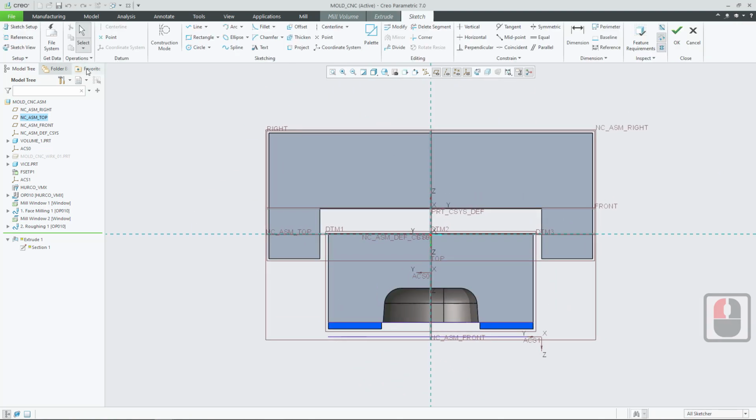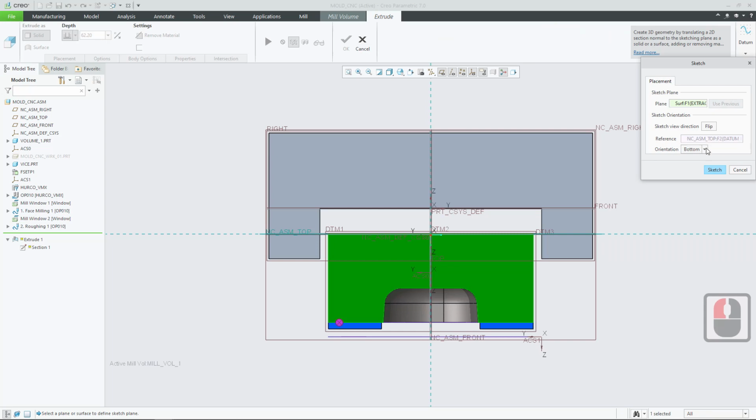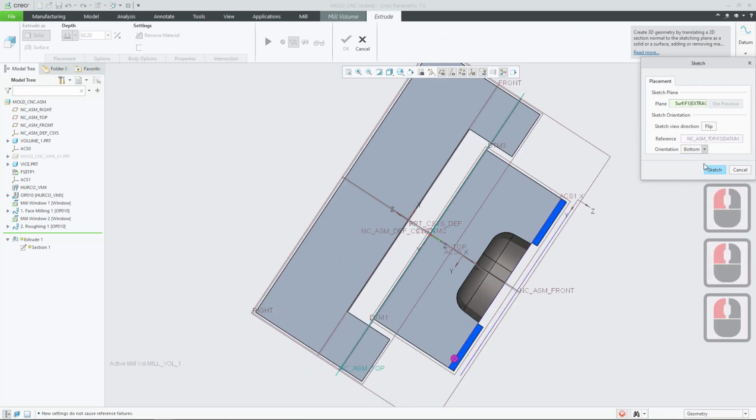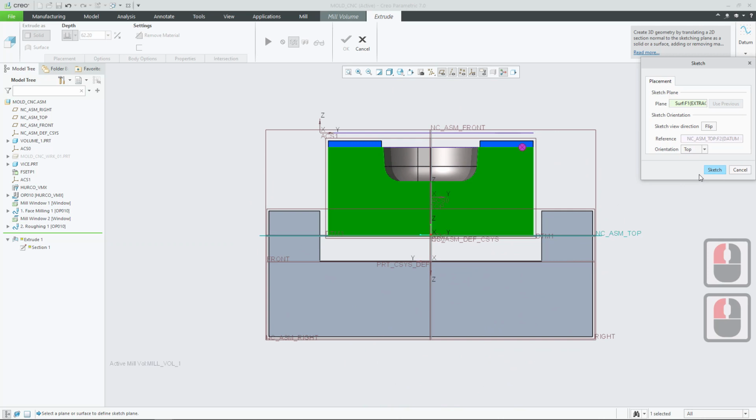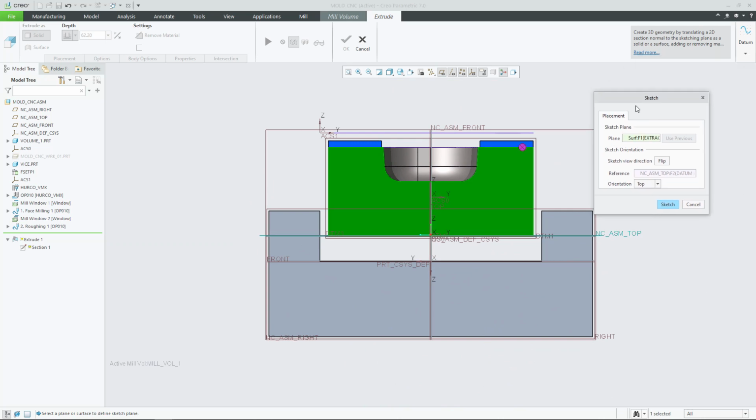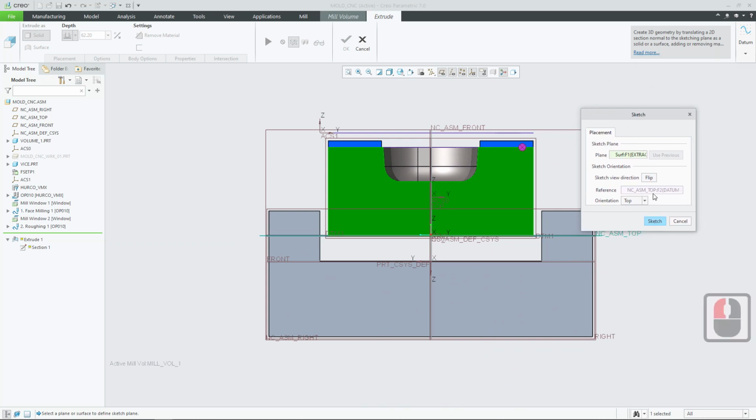Now it's picked the wrong side of that plane, so I'm just going to quickly go into sketch setup and change that to top. That's better. It doesn't really matter, but it's nice to keep the thing the correct way up.